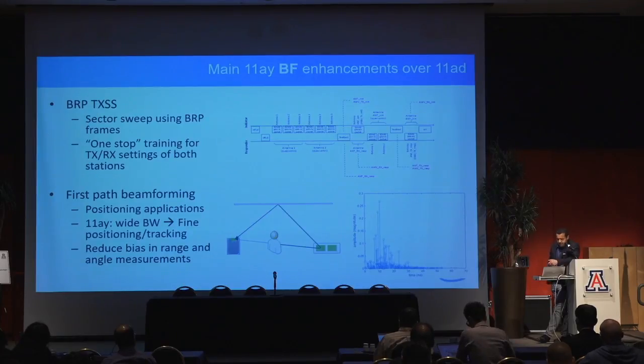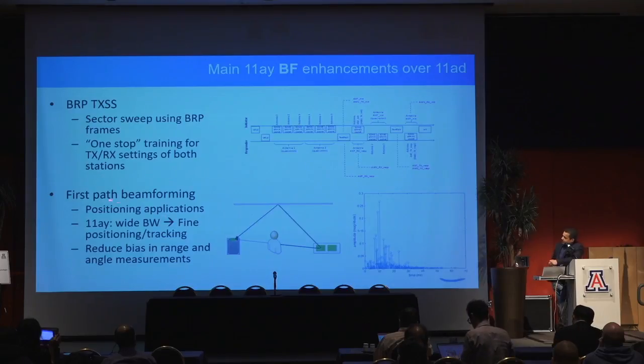Okay, and let me touch on this one here. I mentioned that there were different categories of beamforming in 11ay. Most of the ones that I've just mentioned, in some cases they are always looking for the path that is the strongest, because that's probably the one that's going to give you better SNR. I wanted to spend a few seconds here on this first path beamforming, which is an application of 6 GHz that's not really looking at the strongest path. In this case, it's looking for the first one.